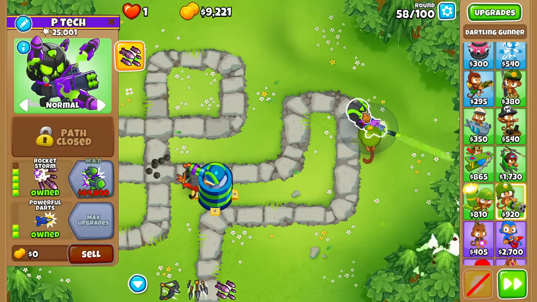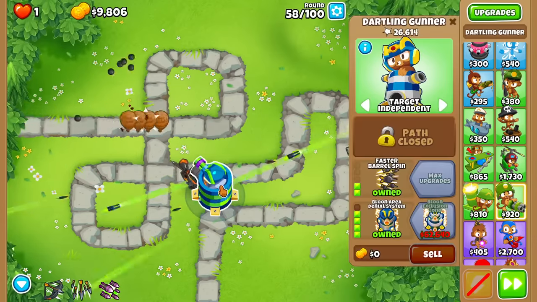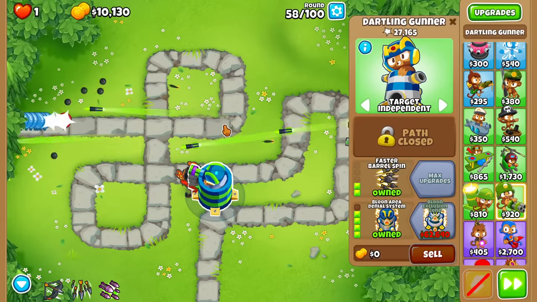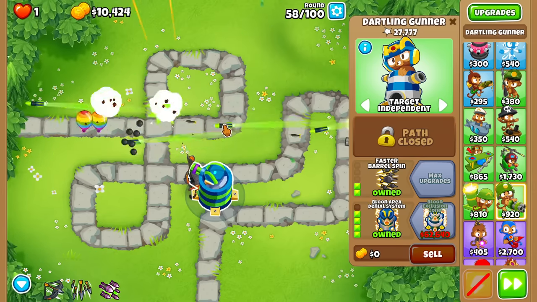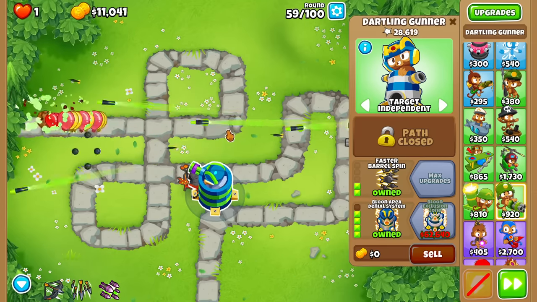Look at this, 25,000 pops. He's been around the entire game. He's got 25,000 pops, 7,000. So clearly, this guy is a very good tower. Even without the alchemy, he's still good, but he does wear off in the late game. 80 plus, he's going to start to be a little on the weak side.